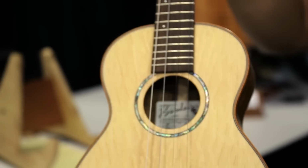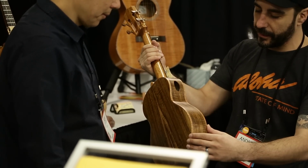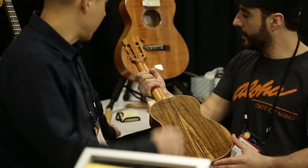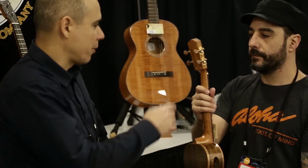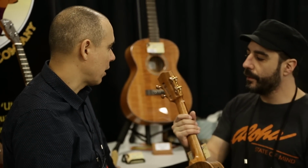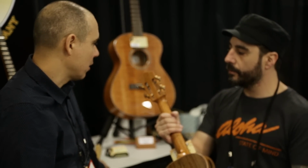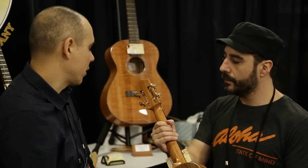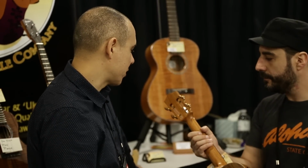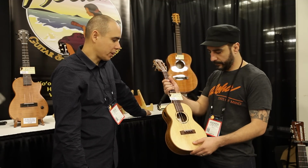And I've seen you doing the darker koa and then a lighter, also curly koa for the binding. That looks really cool. Yeah, and these are the Waverly tuners. We're sending koa to them, and they're doing koa buttons for us. Versus their regular koa that they use? Well, they weren't doing the koa button on these tuners with the gold. So we sent them some koa, and they did a whole bunch of tuners for us, which look really nice.